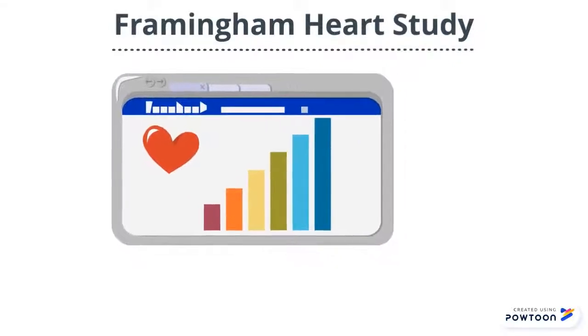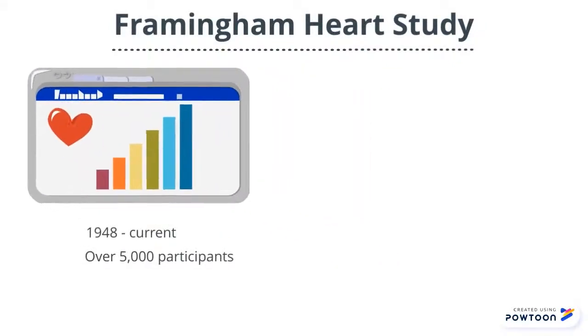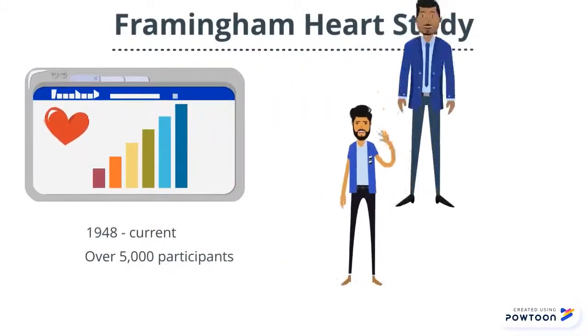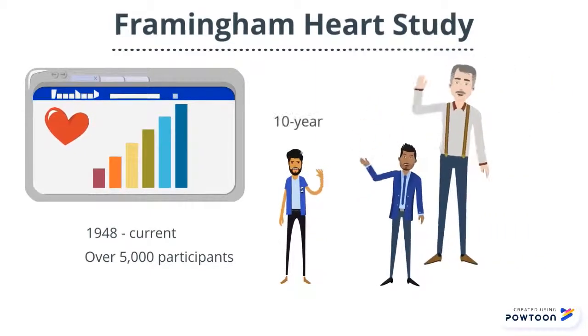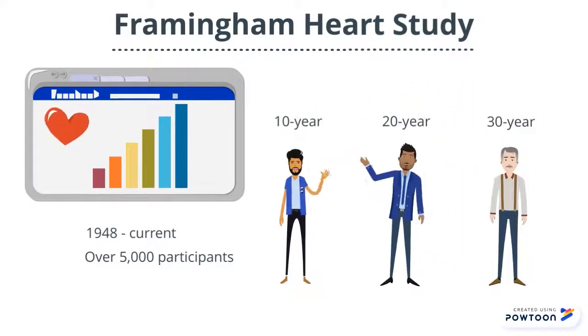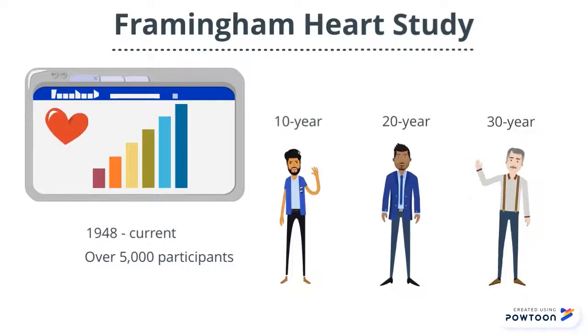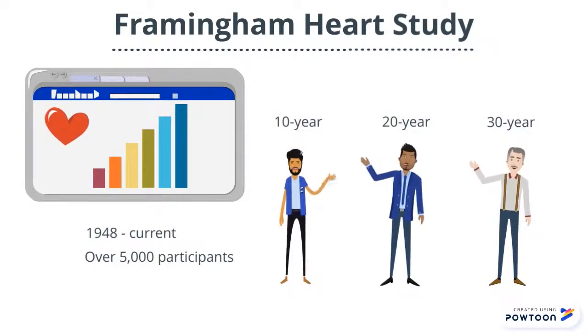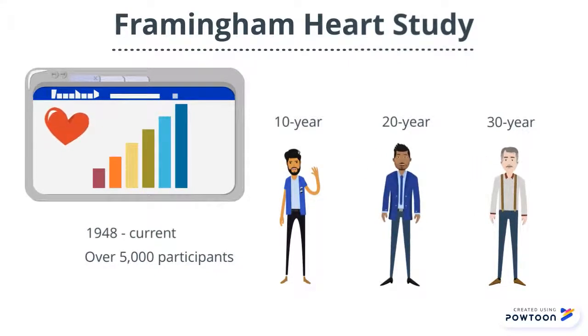Well, first things first, we need a lot of data. So we're looking at the Framingham Heart Study. This was an ongoing study from 1948 in Framingham, Massachusetts. It dealt with over 5,000 participants, and it predicted over 10 years, 20 years, and 30 years whether they would have heart disease or not. Now, from this study, a lot of other studies have occurred as well, especially dealing with genetic analysis.